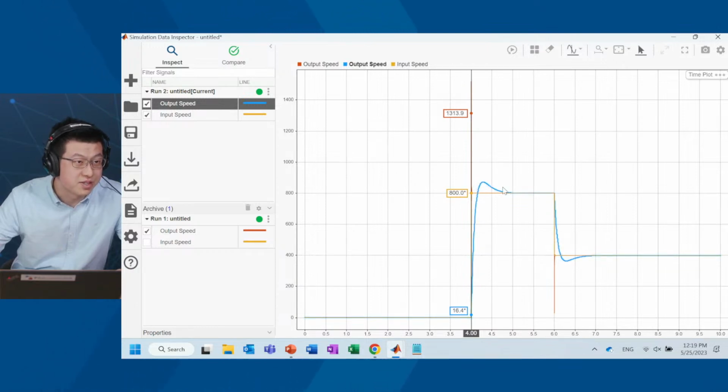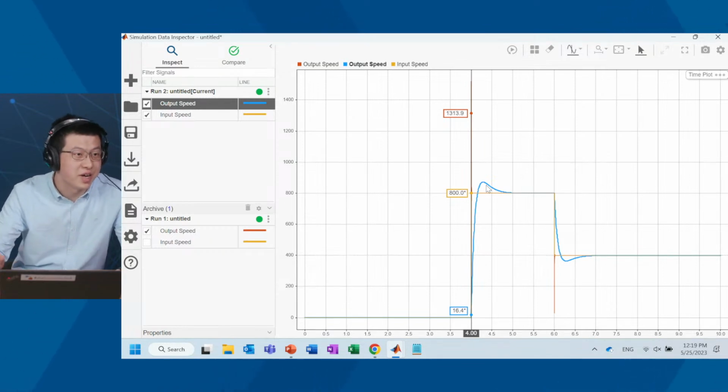So the blue signal is our most recently tuned response of the controller. And we can see that the overshoot is definitely under control, and the output signal is closely tracking what we have as the input reference signal. So this is looking really good here.